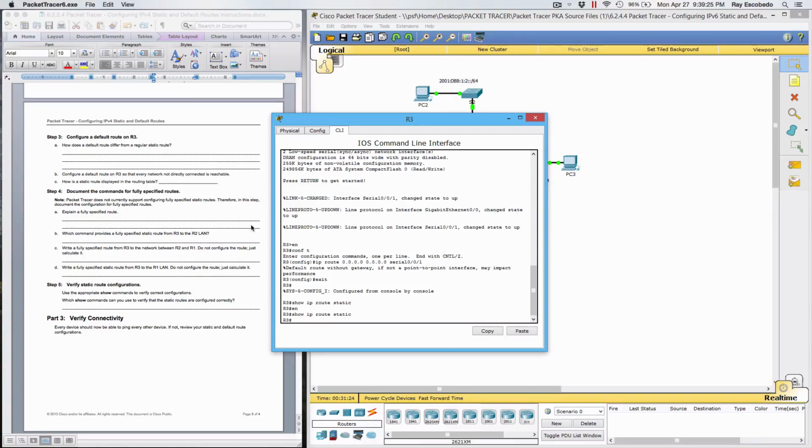So now it says to write a specified route from R3 to the network between R2 and R1. Do not configure the route, just calculate it.